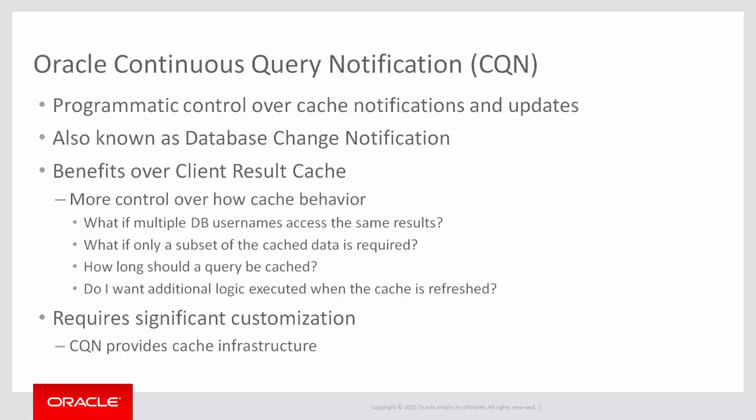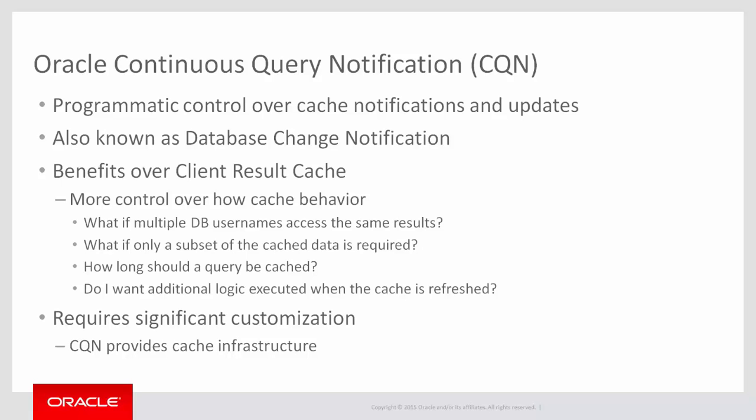I've outlined at a high level what the benefits are over the client result cache, but more specifically, what does that mean? For example, in the client result cache, when it stores the cache for one user and that user does a query like select star from employees, it'll store that. If another user with another user ID does select star from employees, well, it'll store that result as well, but not share the results between the two. That's not great. You basically are storing the same results in the cache.